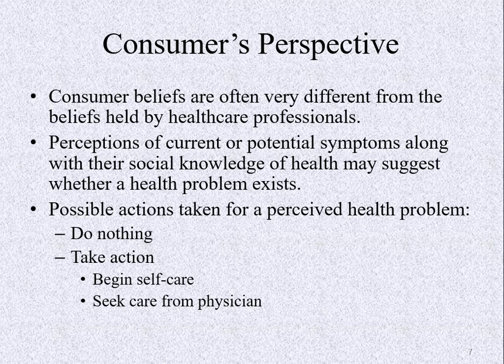There's the consumer's perspective. Consumers' beliefs are often very different from the beliefs held by healthcare professionals. There may be a lot of discussion between consumers and healthcare professionals, like the pharmacist. Perceptions of current or potential symptoms, along with their social knowledge of health, may suggest whether a health problem exists. Possible actions taken for a perceived health problem are to do nothing or take action, like beginning self-care or seeking the care of the physician. So oftentimes, pharmacists are considered a gatekeeper for decisions on what to do.